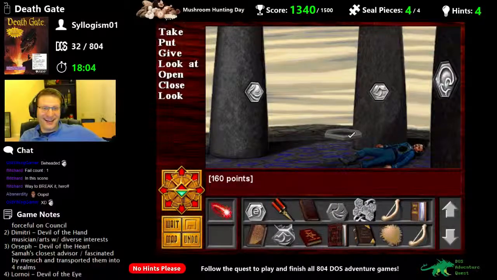160 points. My God, right at the end. That was it. Yeah, it was Orsef, his closest advisor.